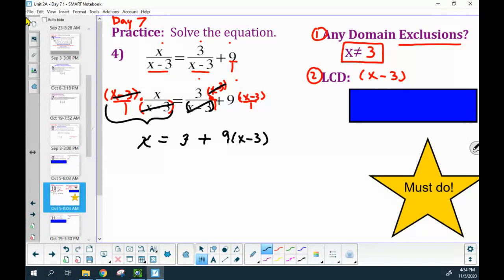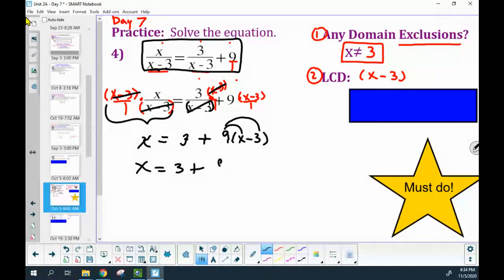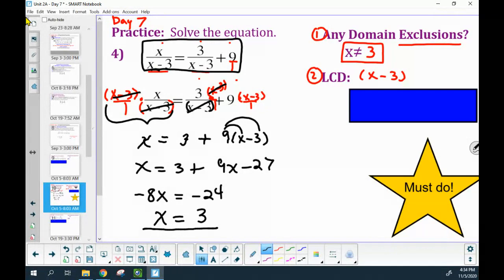Immediately you can see, oh, this is so much prettier, simpler, I should say, than the original fraction problem that was rational everywhere. Now I have no denominators, and now I am back in Algebra 1, and I am literally just solving like I did back in my beginning days, which is super simple. So we just isolate all the variables as we normally would. And now we get x is equal to 3. So we're not going to circle it because we don't know if that's really the answer. We have to check for exclusions.